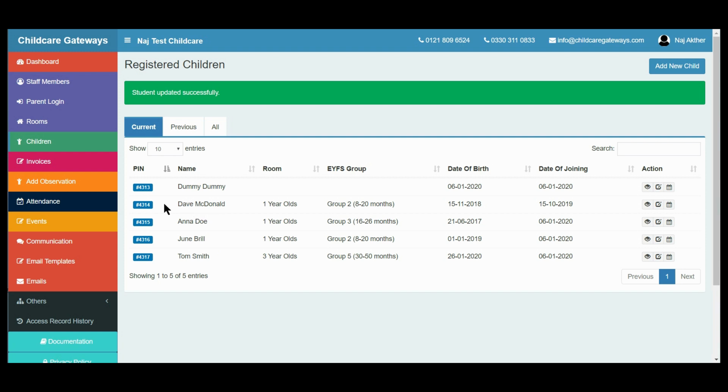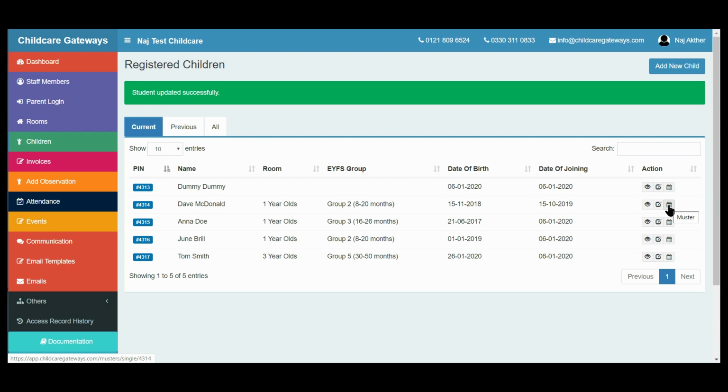The system will automatically generate a PIN number. This PIN number will be used in the sign in and sign out feature. Then you have these following buttons under the action column. This button will gain access to the child's profile. This button will take you to the edit button, where you can go back to the previous page and make any changes.